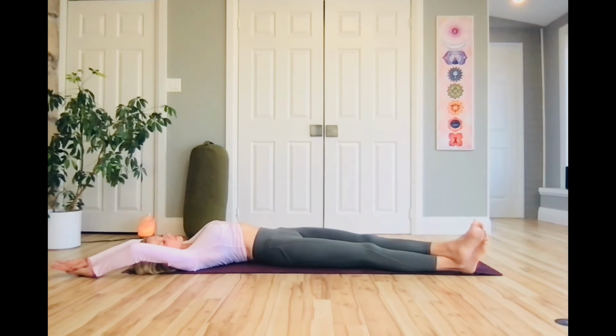Remember to find your edge, find that place of resistance in the body, and find stillness, and then hold. Very simple. Not easy, but simple. In practice. If at any time you need to come out early or you need to adjust yourself, I'm giving you the flight plan, but you are still flying the plane. It's your body and your experience, so please take care of yourself.